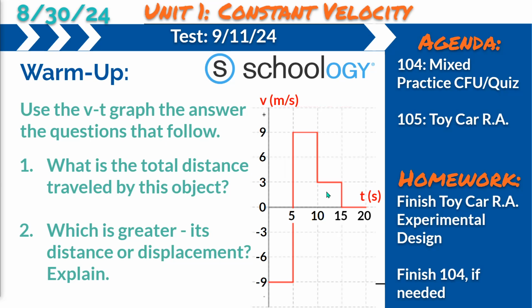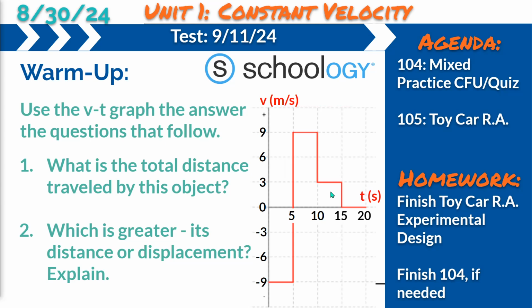Okay, now again, distance is scalar, so I didn't care that the first 45 were backwards and the rest of it was forward. It didn't matter because you just add those pieces together. However, when you are finding displacement, you don't do that because displacement is a vector quantity and it matters that this part's backwards and this part's forward. In fact, when you go backward 45 meters and then forward 45 meters, you end up back where you started. Okay, that part cancels out. And so the only part that would count for your displacement would be this 15 meters right here that is represented by this block on the grid, the area of that rectangle. And so your displacement's only 15.